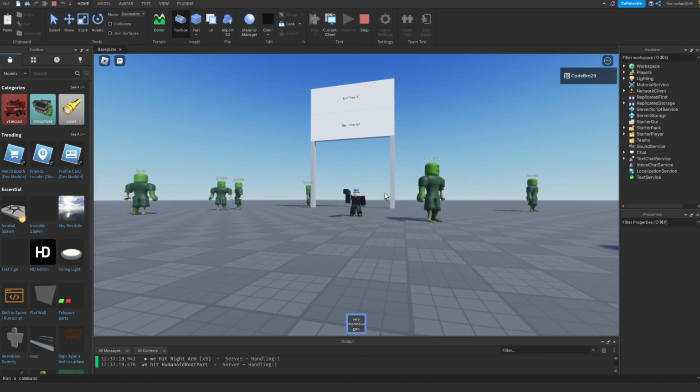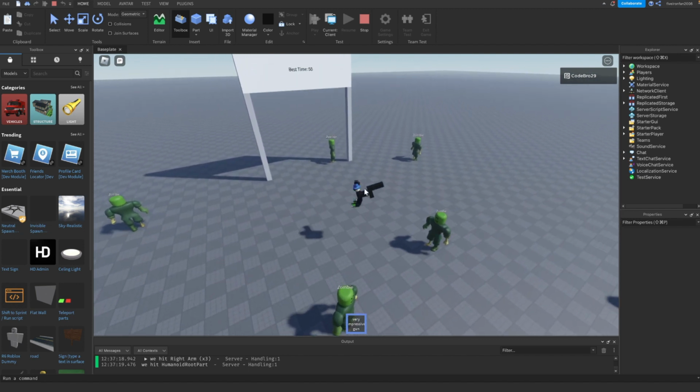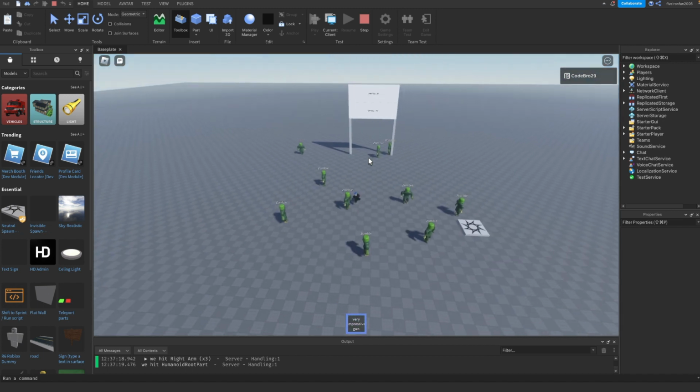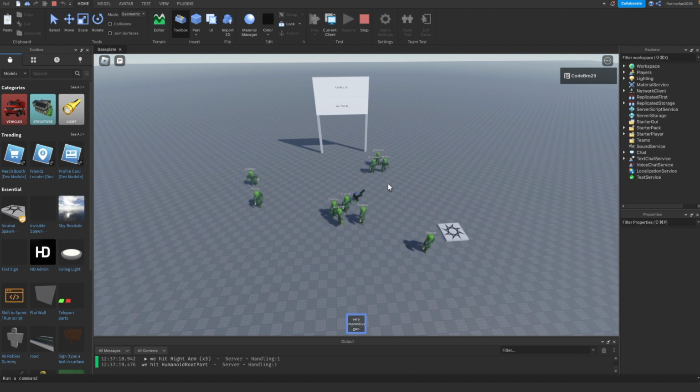So that is it. We've officially created a game in one line of code. This entire script is inside of this tool. This would be a one-person game, so this entire game runs off of one line of code. So there you go. That just proves that you can do anything with scripting, honestly.